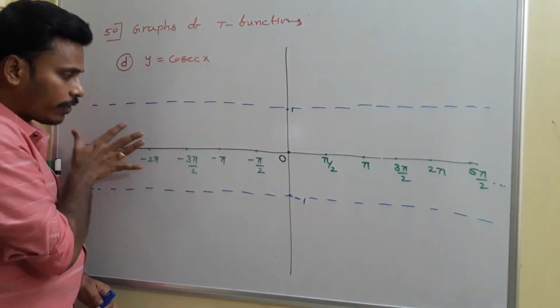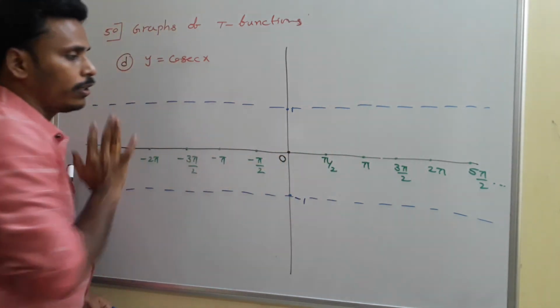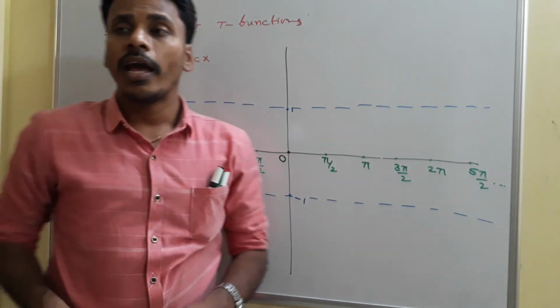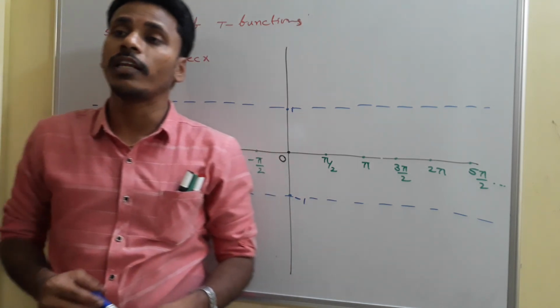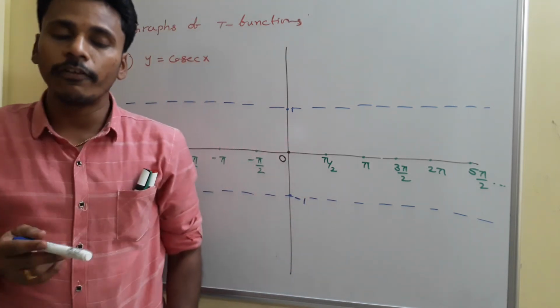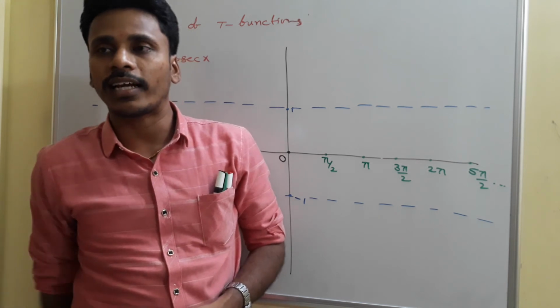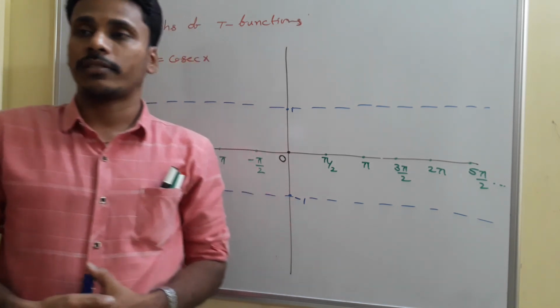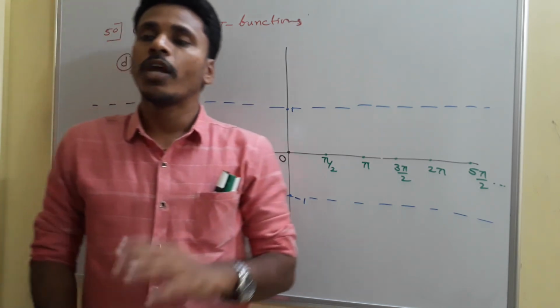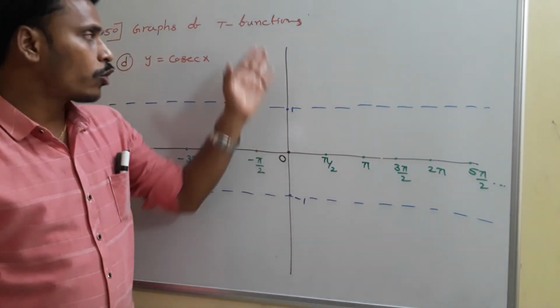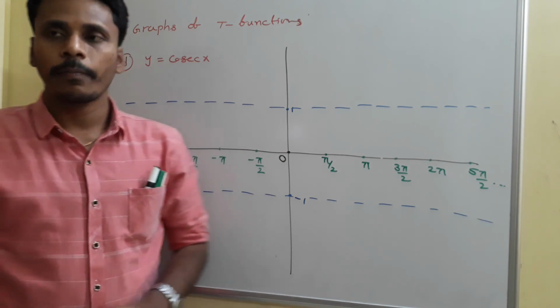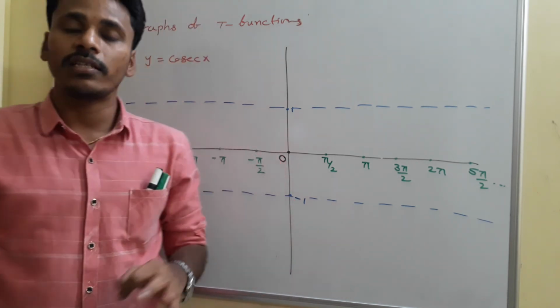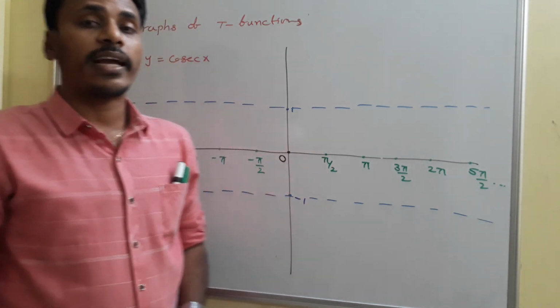It's just we need to leave this region just like that only. Okay? And again, at some points, the cosecant value is infinity. Again, for the angles where cosecant x is infinity, there again you need to sketch some more imaginary lines. See, sine 0 degrees is 0, cosecant 0 degrees is infinity. So at 0 degrees already the line is there. And sine 180 degrees is again 0, cosecant 180 degrees is again infinity.